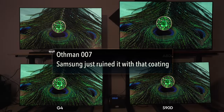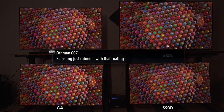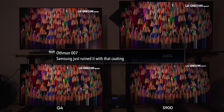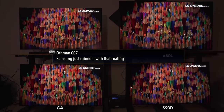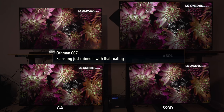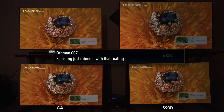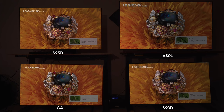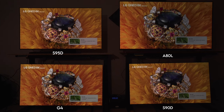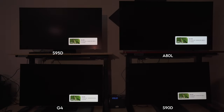Samsung ruined it with the coating. I just didn't think the coating is not for you if you don't like it. Because there are going to be reasons why you won't like the coating if you're in a brighter room. This coating actually helps you, not hurts you, most of the time. And I'll show you, when the sun comes in, how I'll be able to break that down. But it's all about what you prefer. If you don't like this, you just don't like it. That's about it. But I do think it has been very overblown, how bad it is. It's not bad. And I showed you with the lights off, you can't tell.